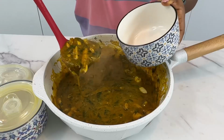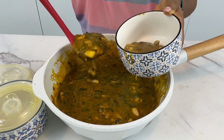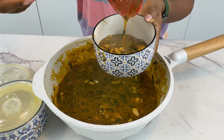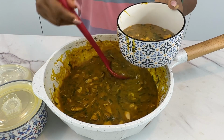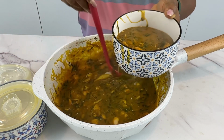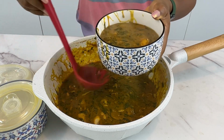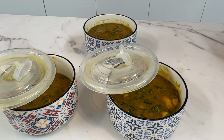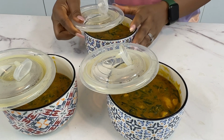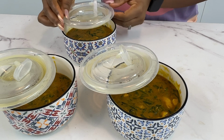It's all done. So anytime I finish cooking like this, I go on to scoop them into portions in the bowls for them. Like this bowl now, they can eat it twice. You know, I'm feeding two people, twins, so they're going to eat this twice. So that's how I portion it. And then I'll just put it in the freezer, and that's how we roll. Yep. So I'm all done with their soup, basically.